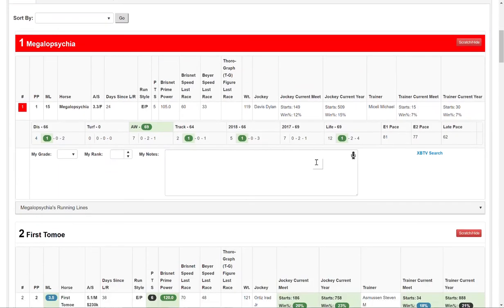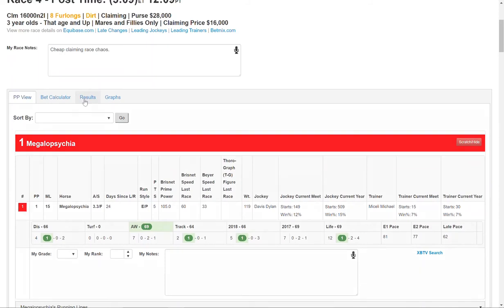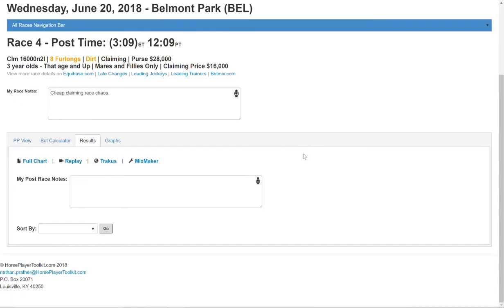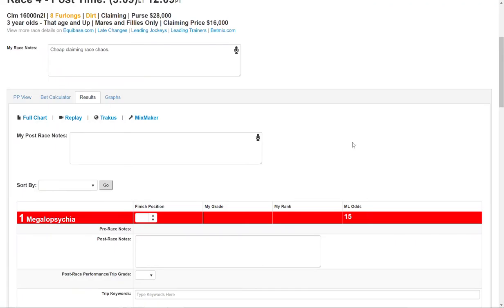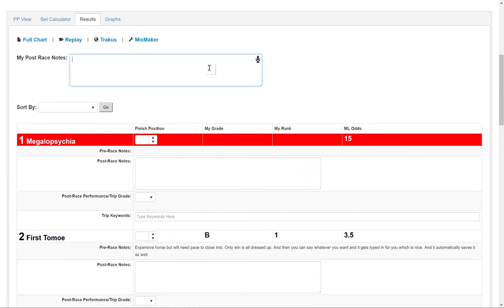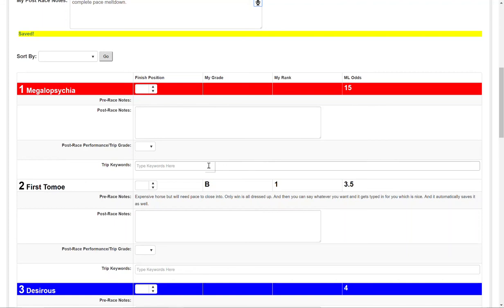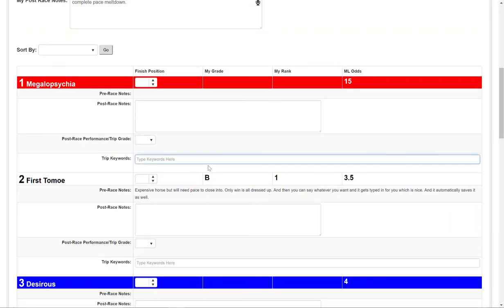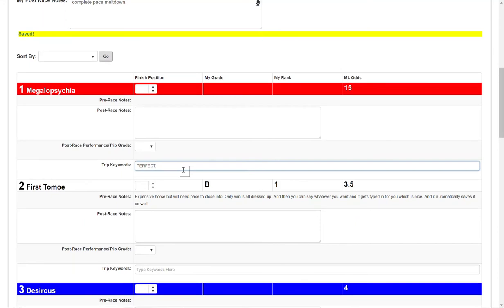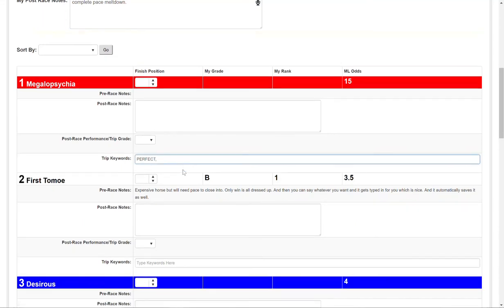So, if you want to come back later and take results, the good thing is with all these notes that you take, like there was a complete pace meltdown in this race, just pretending, and then you could say, this guy had a perfect trip. There's various keywords. This was in a book also from Andy Beyer.